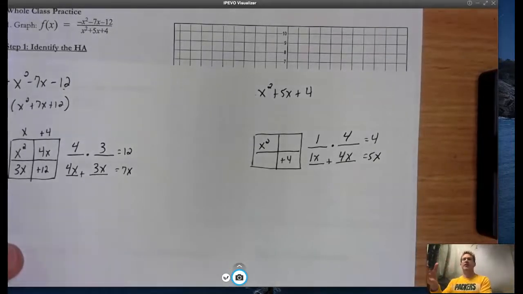Now, once again, if you want to factor on your own, and I'm going a little too fast for you, you can always pause the video, do the factoring on your own, then restart it to see if it matches. Once again, your method of factoring, as long as it's good and solid, you're getting the same answers that I am, rock solid. So keep doing that.